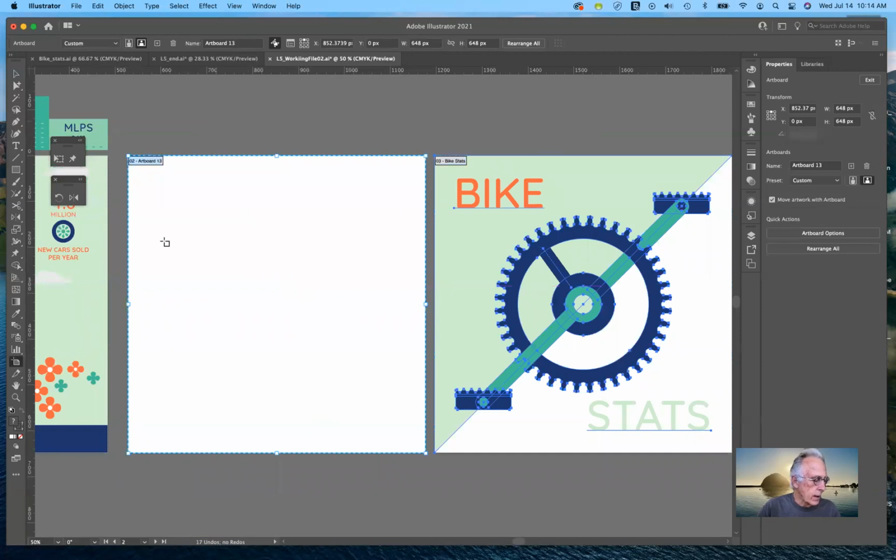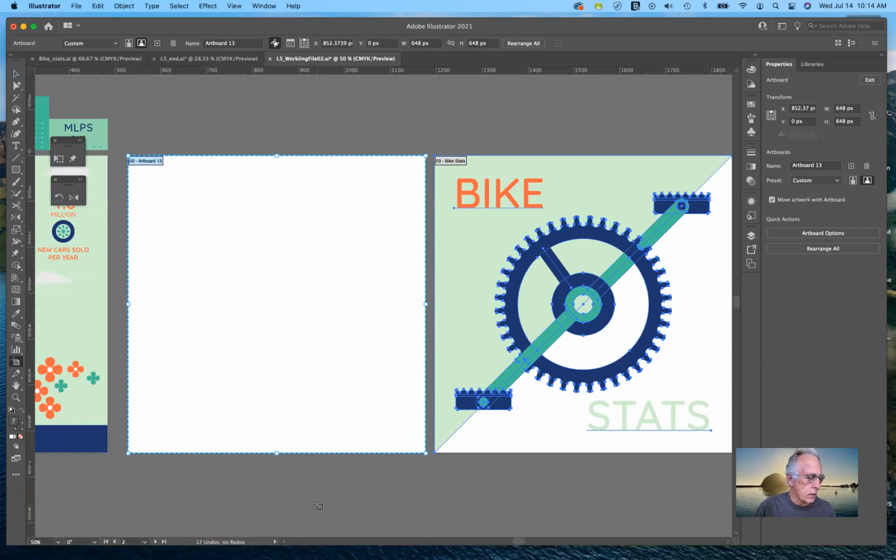But I'm going to change the settings for the artboards, because what I want to do is align them and make sure that they're evenly spaced. Normally, for myself, it's not a big deal because I generally work for myself. But if you're working in a group, if you're working with other artists, then maybe what you need to do is have a little bit more professional, polished appearance.